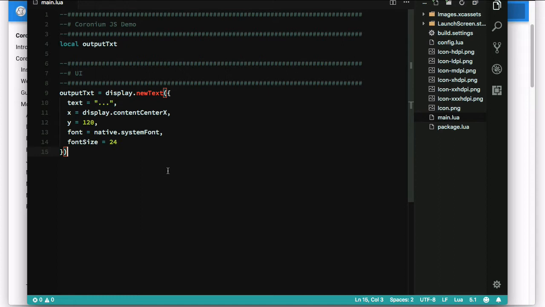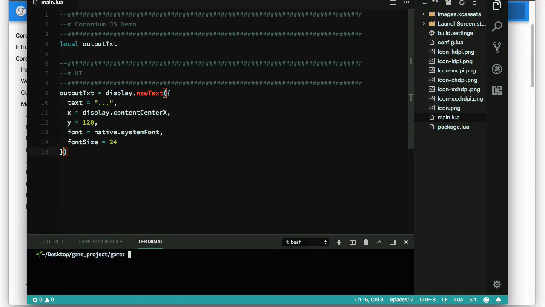Now I do want to let you know that I have bootstrapped this project with a tool called Corona HTML5 Builder, which is another tool that I put together, and I will display that in another video. I will put a link down in the description. What that does is simply give me a few different tools that I can use directly from my editor for working with HTML5 builds. Those are all done using the terminal, and I'm using Visual Code. Visual Code has a built-in terminal, so I'm going to go ahead and open that up.